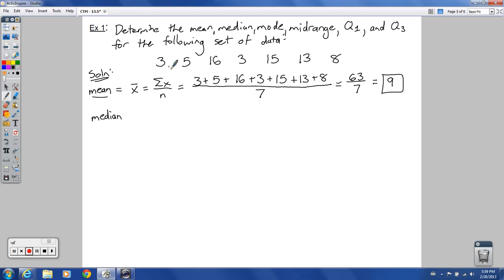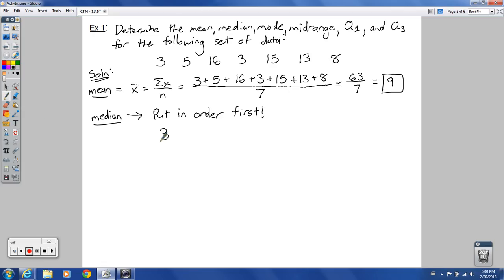How about the median? We're supposed to do what first? We're supposed to put them in order. So if you didn't put them in order, and then you would look at the middle number, you would say 3 is the middle number. 3, though, clearly is not representing the middle of this set of data. So we first need to put it in order. The median, let's write that down as a reminder to ourselves later what we were doing. So put in order first. Got to make sure we do that. That's supposed to be an exclamation point. Or a factorial. But no, that's an exclamation point. And then put it in order.